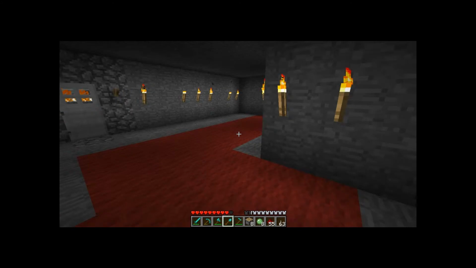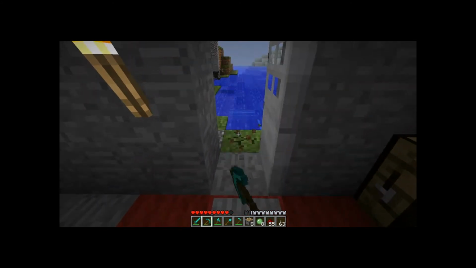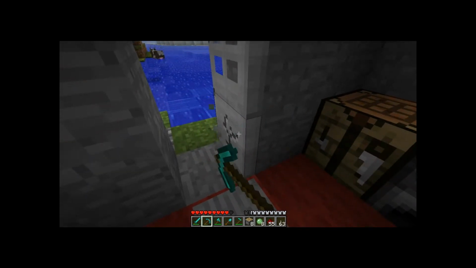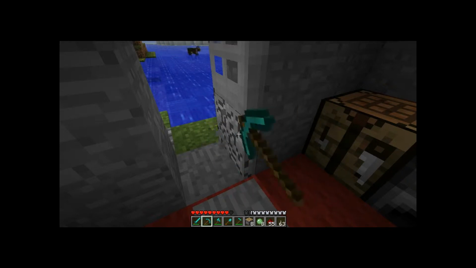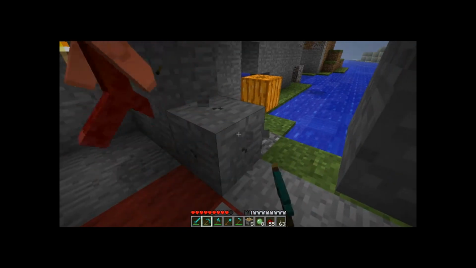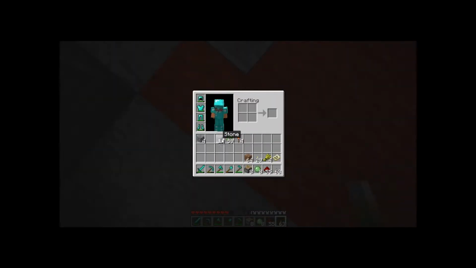Let's go. Let's build. Alright, so first thing we need to do is destroy the door. First step, destroy the door. Get rid of the door. Stop pushing me. Alright, let's destroy the door. Then we make the little area. Then we make the area of where we want the door.